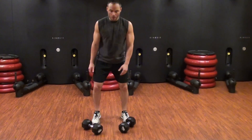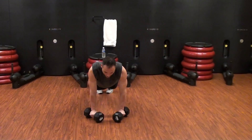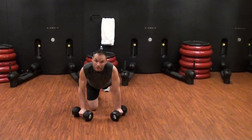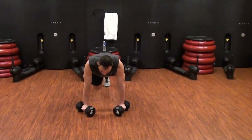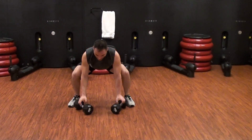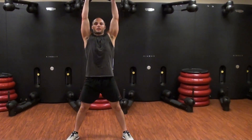The first one is just a dumbbell burpee. Make sure when you're doing it, you're going to have to get pretty close, pretty tight. You don't want to be far out — if that's the case, you may roll. So be careful depending on the dumbbells you have if they're not going to roll. It's just going to be a push-up. Your chest touches the dumbbells, coming up, jump forward. Make sure your heels are flat and your back is flat and you're just going to do a clank.